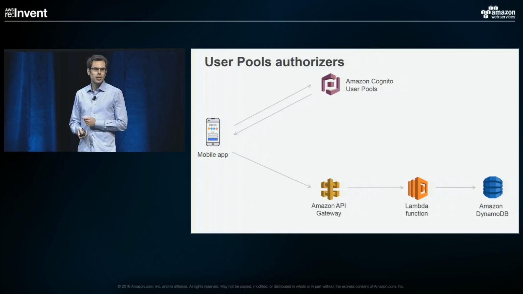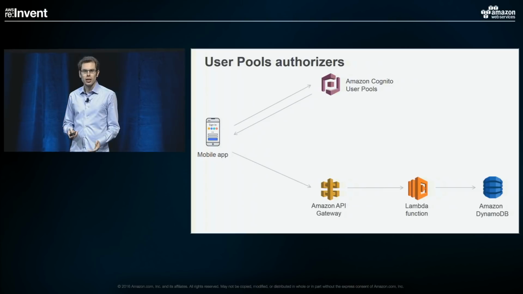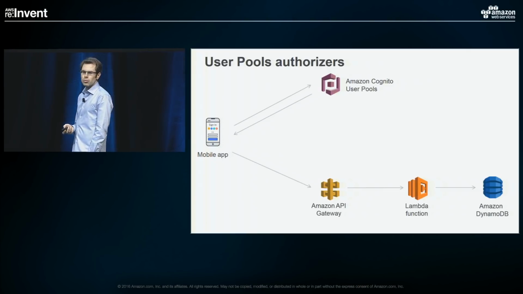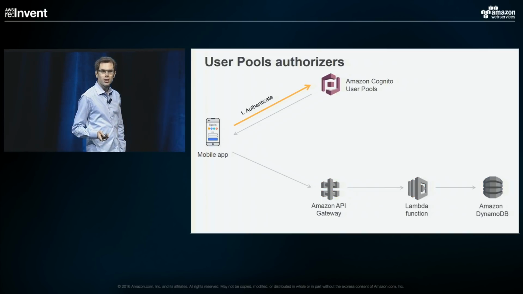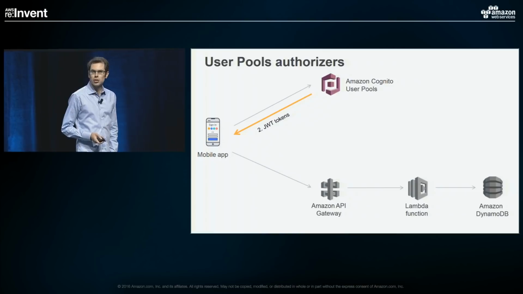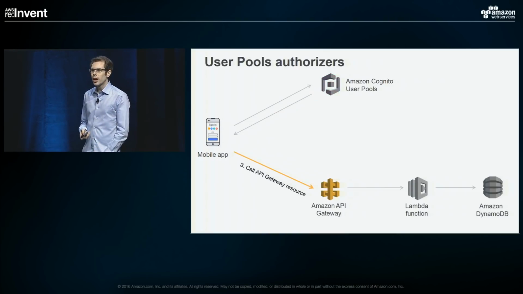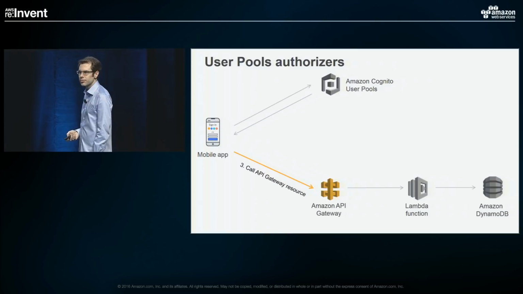The key thing to note here is that this will answer, is it a valid user in the user pool, yes or no, and that's it. So there's no way to actually say more complex permissioning than that. But just to walk through what this looks like, as Jim showed you, we authenticate with user pools. We get back a set of JWT tokens. And we then take that identity token we got back, and we actually make an HTTP request, injecting the identity token into our authorization header on that request.